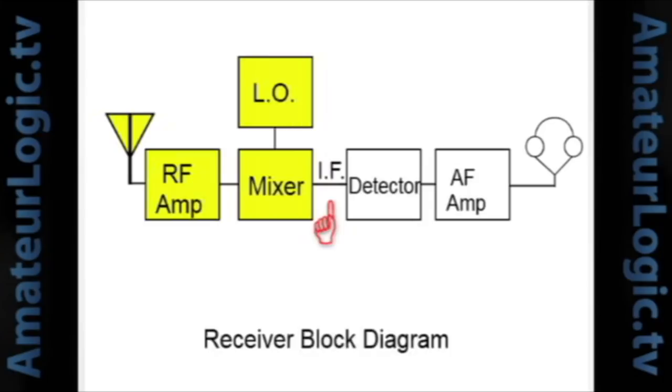Now, intermediate frequencies are used for three general reasons. At very high frequencies, signal processing circuitry performs poorly, and it's also kind of difficult for ordinary circuits using capacitors and inductors to tune higher frequencies. A second reason is that in a receiver that can tune different stations, you would have to convert the different frequencies in all the stages of the radio to actually decode it. Using an intermediate frequency, we just have a tunable oscillator that we adjust the frequency on, and then everything below the mixer operates on a single frequency. But the main reason that we use intermediate frequency is to improve the frequency selectivity of the receiver.